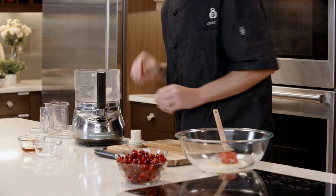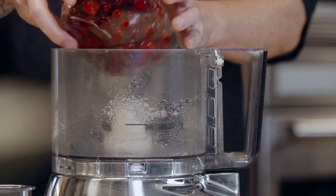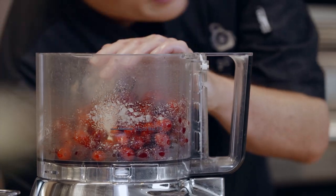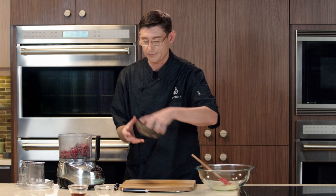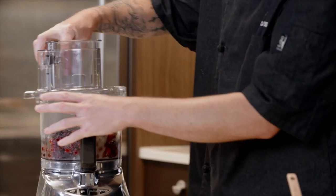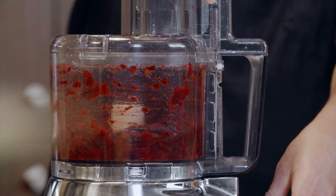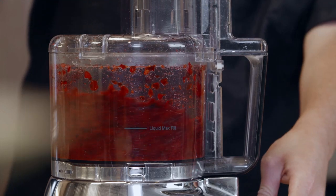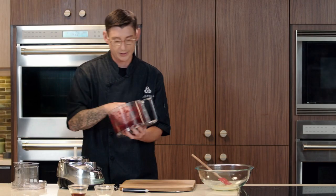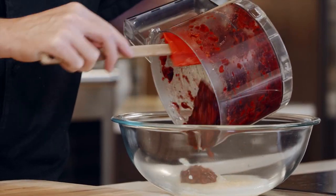We have some cranberries and some prunes. The cranberries are going to be nice and tart, but you can add other fruit if you want — cherries or blueberries would be really good in there. Then we're going to add in some prunes, some dried plums — a lot of flavor, a lot of sweetness, and good fiber as well. We're going to puree this and make sure it's broken down to pick up any sugar left in the bowl. Once that's done, take the lid off, remove the blade, and add that in with our sugar and lemon mixture.